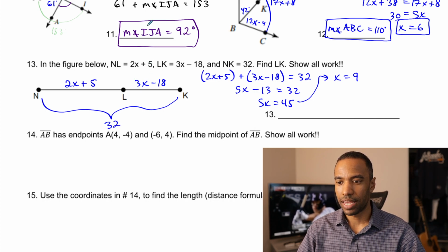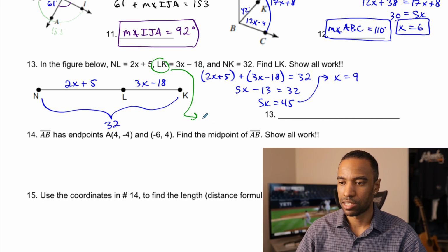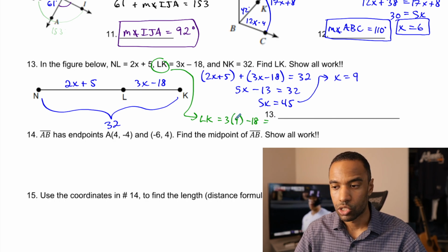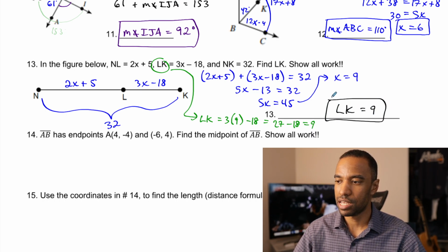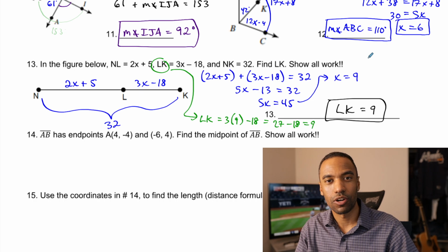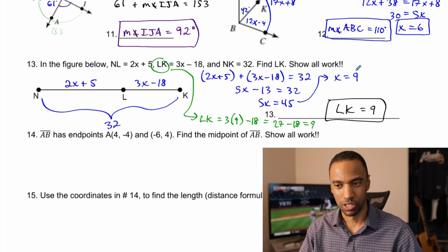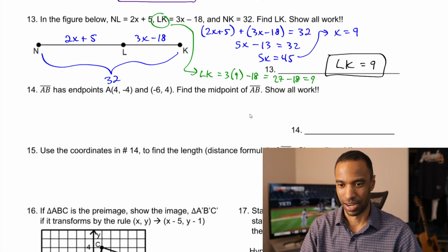Still need to solve for the length of LK right here, given that we know that that is 3x minus 18. So we're going to take that 9 and substitute it for x. 3 times 9 minus 18 is 27 minus 18, which is 9. So I'm going to write LK equals 9. That is the length of just that guy right there. Hey, x was 9 as well. Little false positive there. If you got 9 as an answer and put that in just because you solved for x, well, you lucked out because you had a little more to do, but we still get LK is 9.